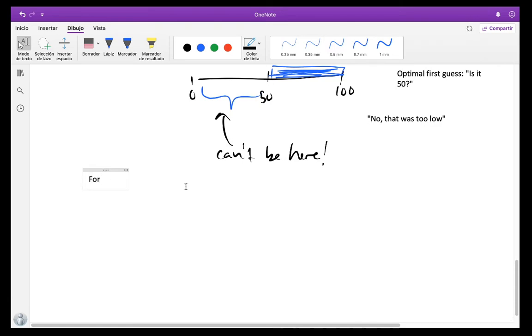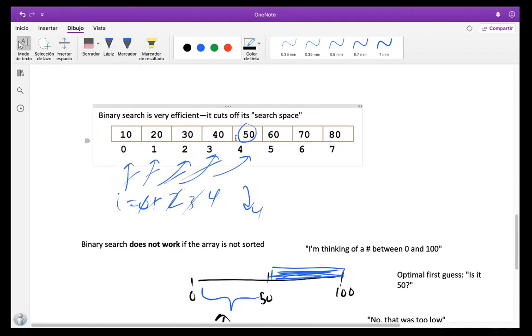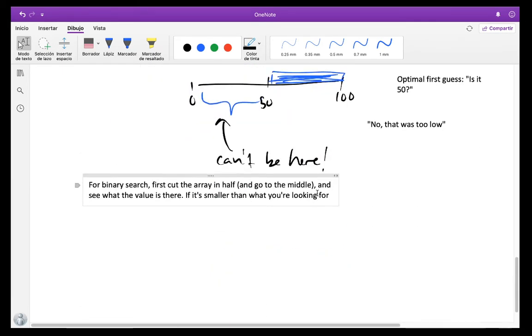So for binary search, first cut the array in half and go to the middle and see what the value is. If it's smaller than what you're looking for, so say I was looking for that 50, but it was 40, then you know to guess in the upper half.